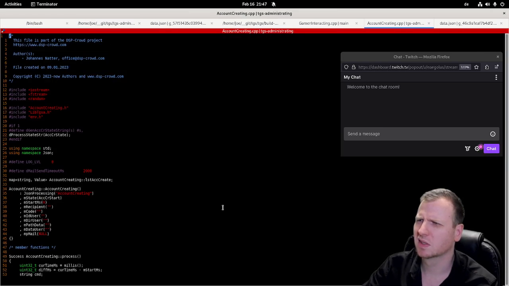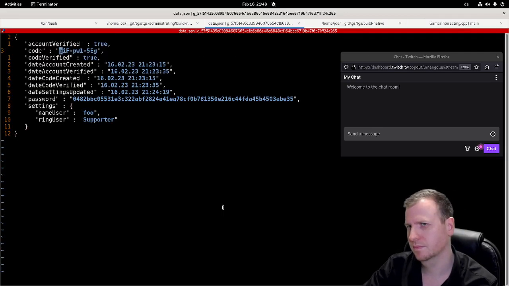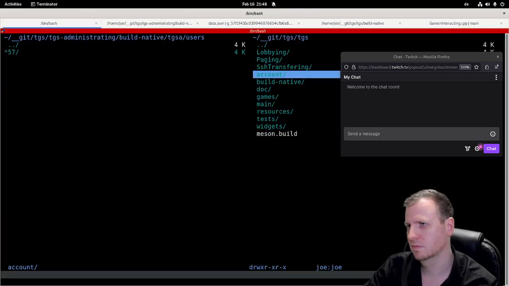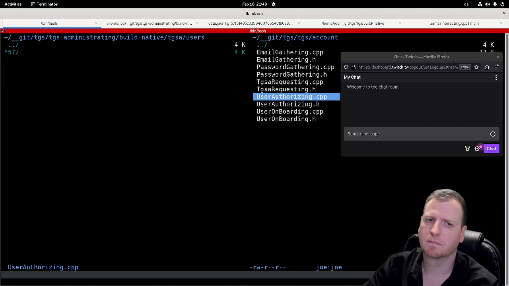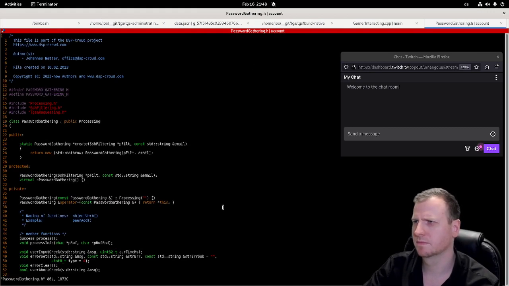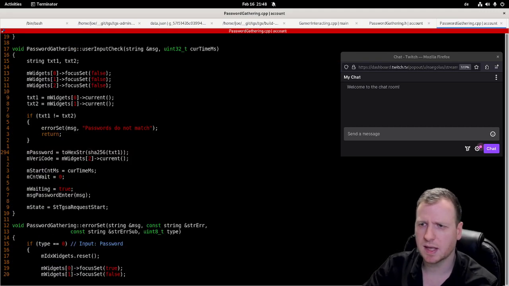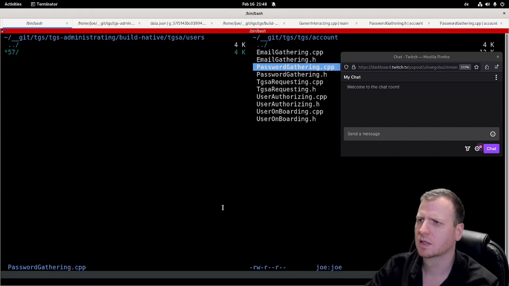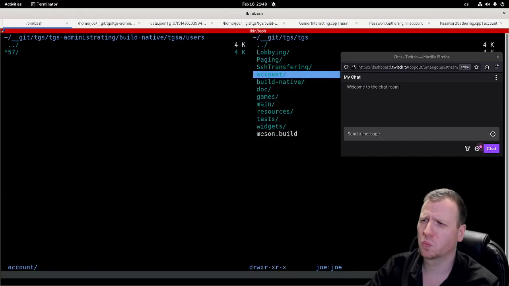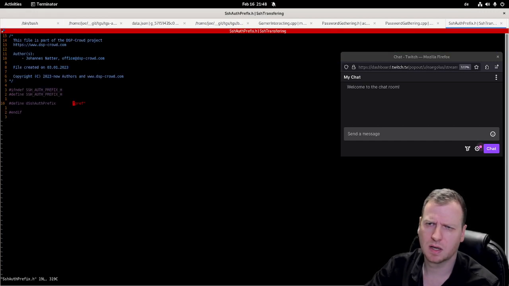This is because the password gathering process makes a hash, and this hash needs to be the authentication prefix.